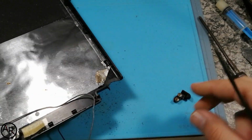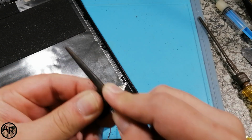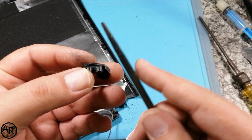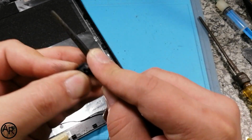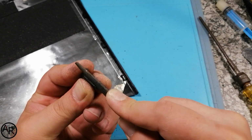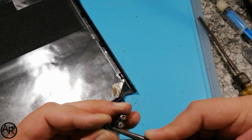Alright, looks good. Do the same here. You can use a Dremel. Obviously, I do have one. It's 11 o'clock at night. I'm not going to start up a Dremel at 11 o'clock at night. Nobody will moan, but my little daughter is sleeping, so I don't want to wake her up. Right, that should do it. Let's just rough this part up a bit. This part, yeah, I just want to rough it up to give more surface area.